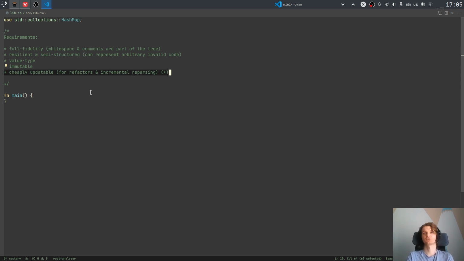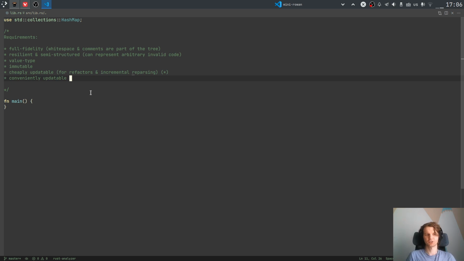Anything else I want to say here? Yeah, nothing. Then I actually want the tree to be conveniently updatable. And that means that although we want to treat the syntax tree as an immutable value, we do want to be able to conveniently write refactors using terminology like remove this node, replace that node with this new node, and those kinds of things.